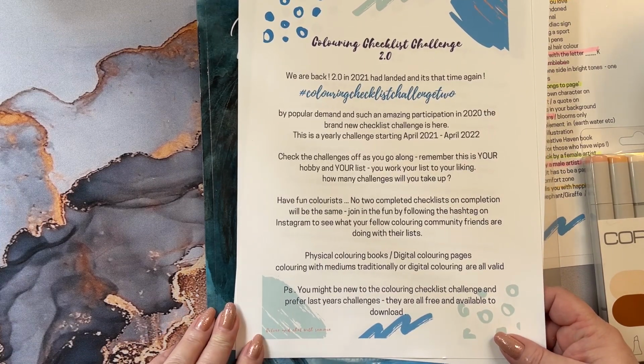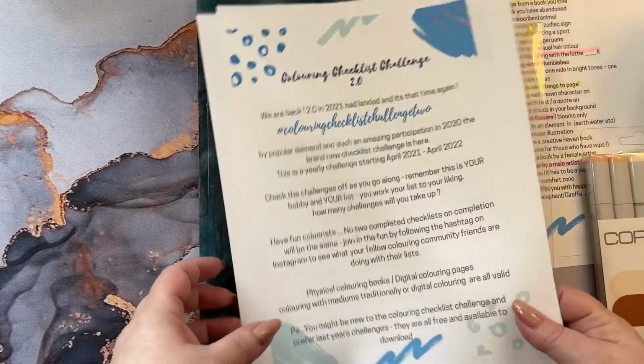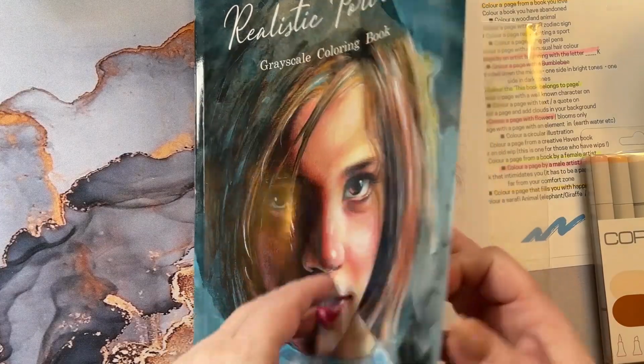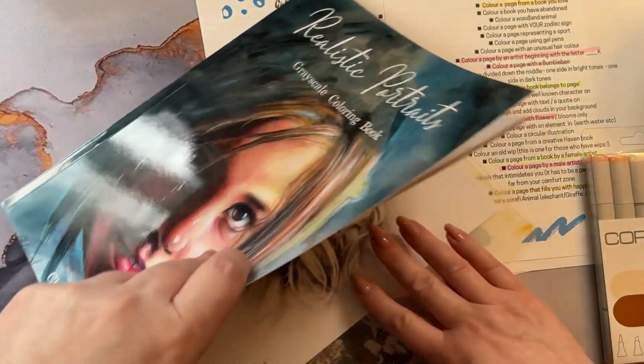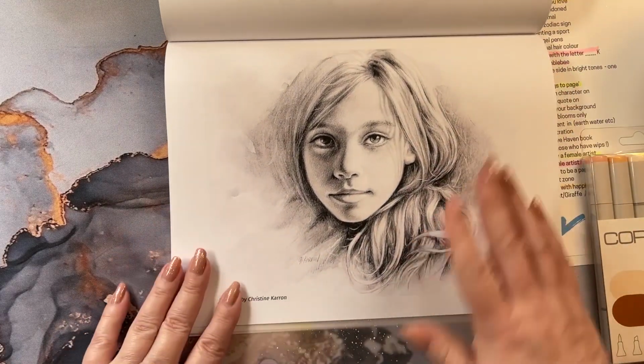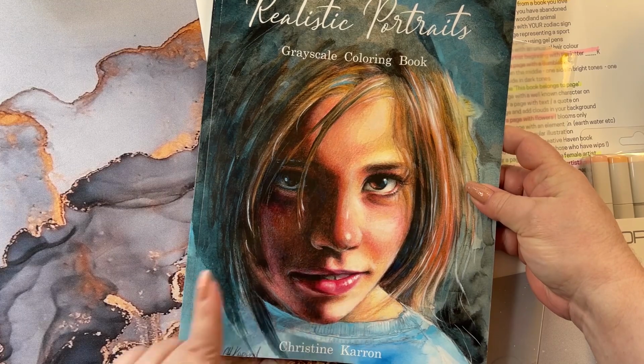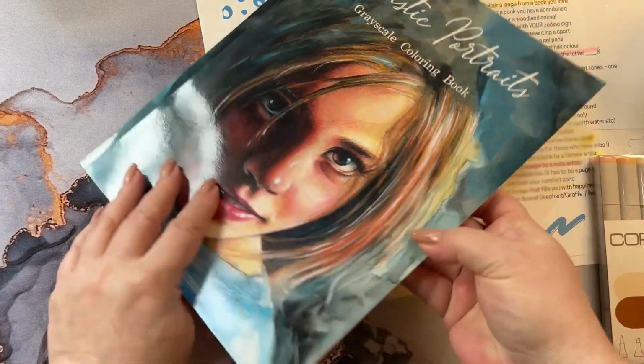I'm going to be doing another one for coloring checklist challenge number 2 from Sammy. And I'll leave a link down below if you wanted to follow along with these things. My checklist here today is going to be, show you the book. How's that? Realistic Portraits Grayscale Coloring from Christine Karron.